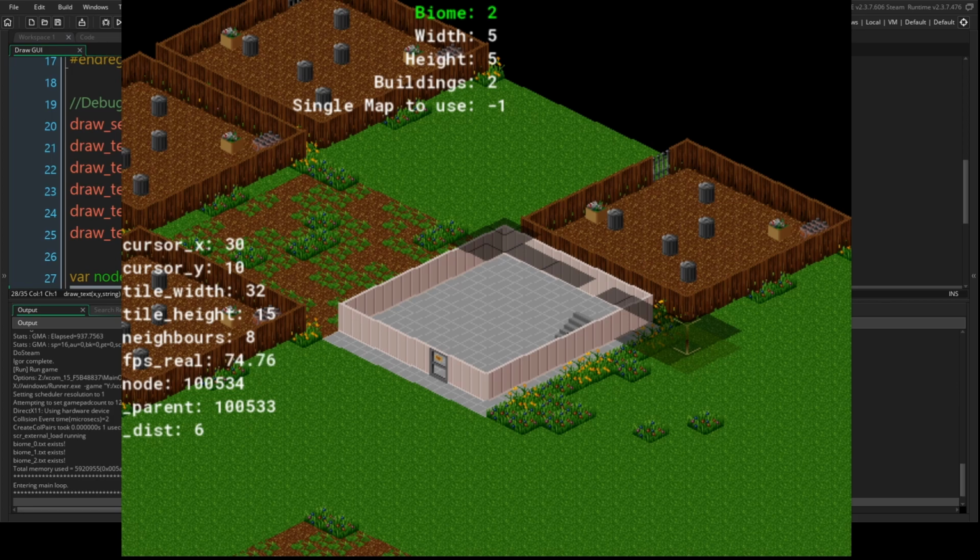So the parent of this node is 533, which is this one, and then the parent of 533 is 482, which is this one, and then 482's parent is 532. Oh, I'm sorry, so 532's parent is 482, which is this one. 482's parent is 481, which is this one, and then 481's parent is 480, which is this one, and then so on and so on until we get to the start node.